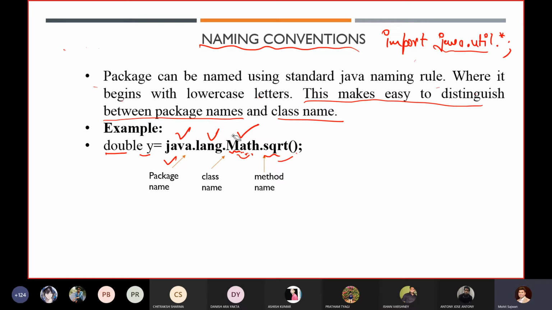This is how you will be able to understand whether it is a package or a class. Otherwise, if you just use math over there, I will get confused about whether math is a package or a class. So always use this naming convention: a class should start with uppercase, and packages should be in lowercase. For a class, the first character should be uppercase. These naming conventions are very important whenever you are creating your own package. Again, you will not get any error, but it is always recommended.